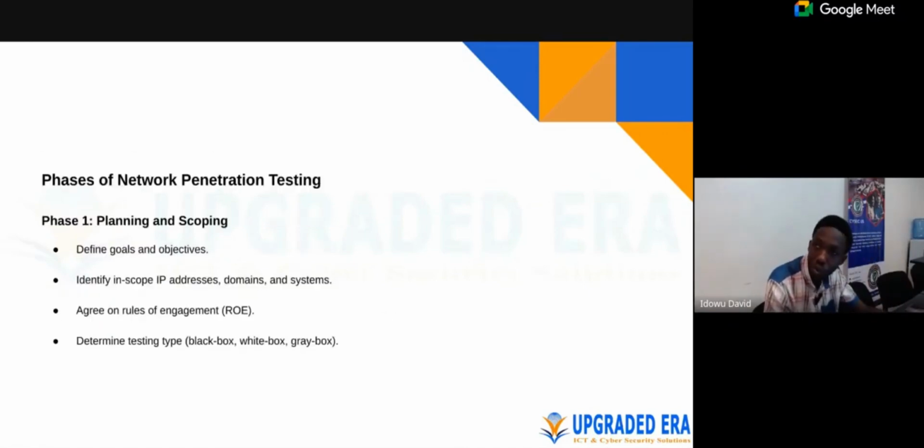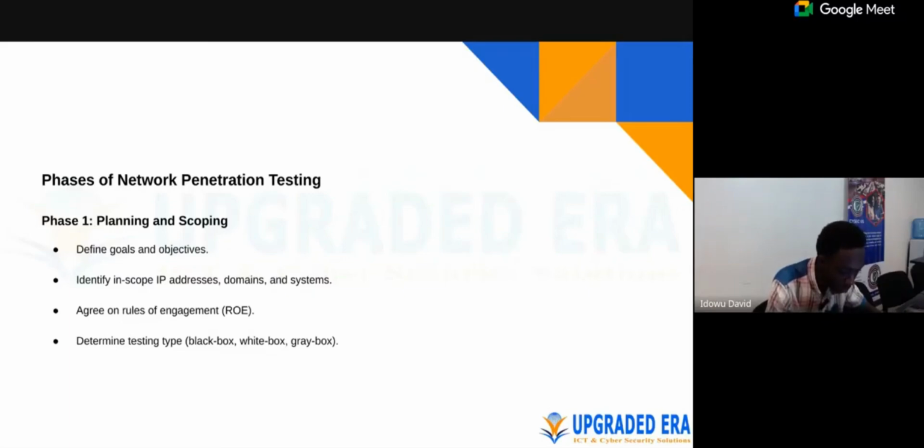Now, what are the phases of network penetration testing? First, we have planning and scoping. In this phase, you want to define your goals and objectives. You also want to identify in-scope IP addresses, domains, and systems.